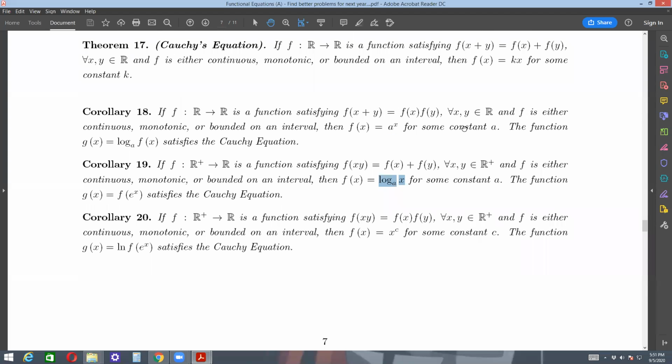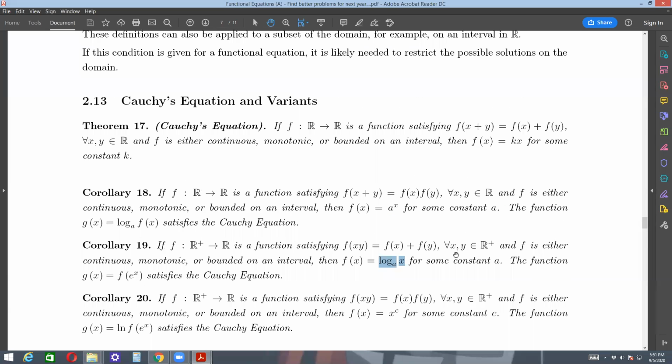And then you can have multiplication for both of them, in which case the solution is f(x) = x times a constant c. So basically, this is the important one. It is also nice if you know those. If you don't know them, then you could try to figure out what the function is to transform them to Cauchy's equation. And then once you know that, you could basically just state the solution.